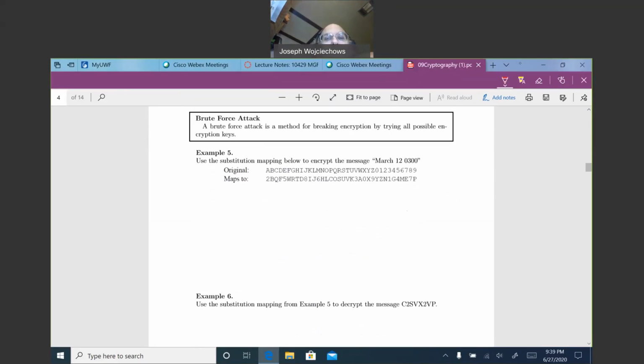So we need to find our M here, which is a 6. Then our A, which is a 2. Then our R, which is an S. Then our C, which is a Q. Then our H, which is a T. Then we have 1, which is Z. 2, which is N. 0, which is Y. 3, which is I, and then 2 more zeros. And that would be the encryption.